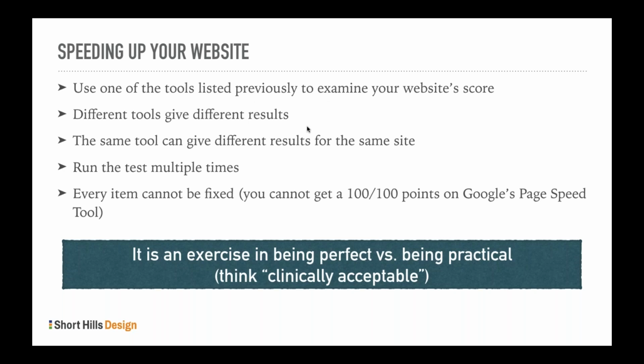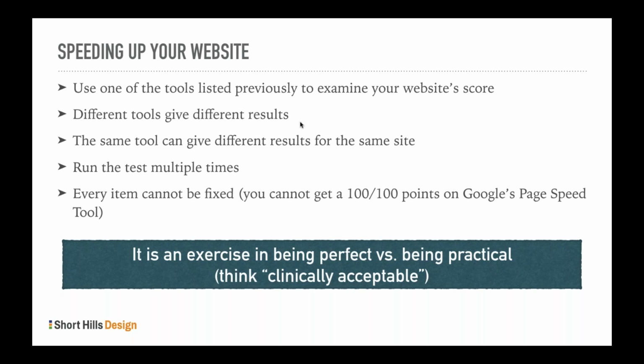Now, different tools give you different results, and that is normal. This is not like an X-ray where I take a film today and then take a film in a different room today, and I got to get a different image. It should be consistent. GTmetrix might have you ranking a little bit faster or slower than the same page on Web Page Test, and that's totally normal. One of the reasons for that is all of these tools aren't always testing from the same location. So I believe that Web Page Test will test from, I think, the northern United States or Dallas or Virginia. GTmetrix can test from Vancouver or I think Dallas.